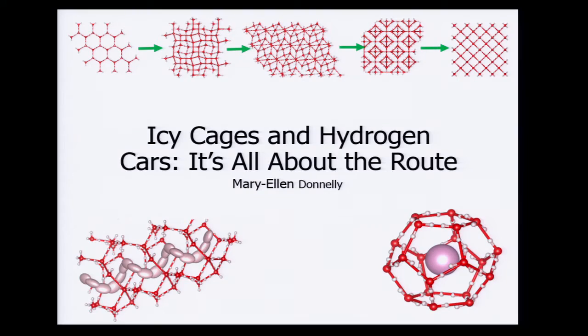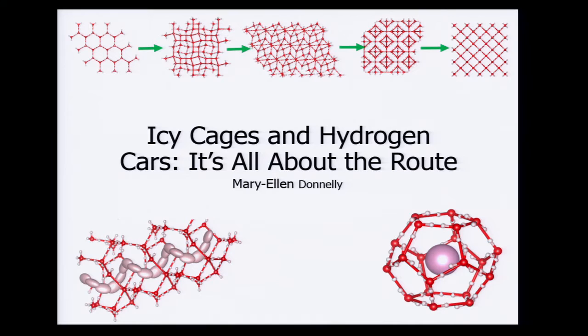However, if you were to take ice and squeeze it with a gas, such as hydrogen, things known as clathrates form. And this is where 20 or so water molecules get together and they form a little cage, such as the one shown at the far side. And in the center of this cage is a hydrogen molecule. And these structures, these arrangements, they change with pressure just as pure ice changes with pressure. And in general, at higher pressures, you can accommodate a lot more gas into the cages.